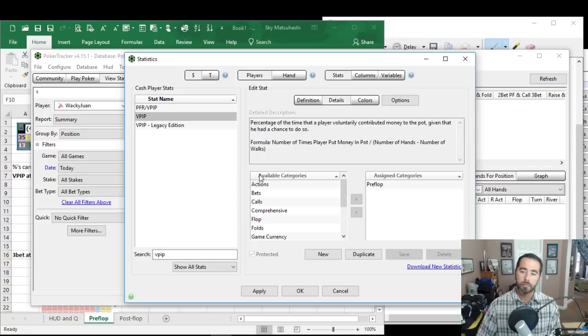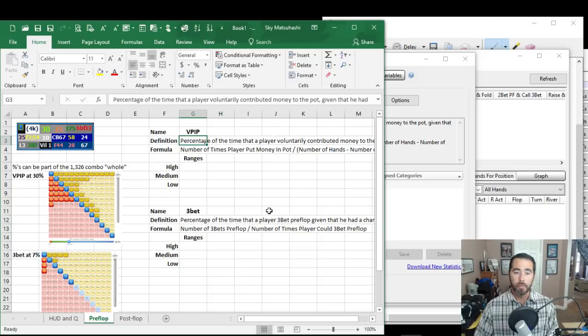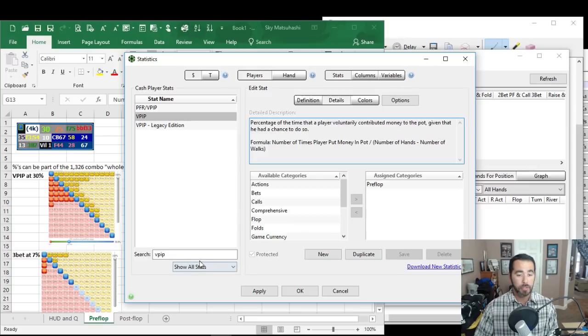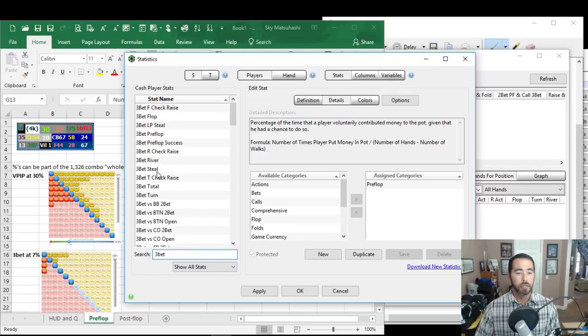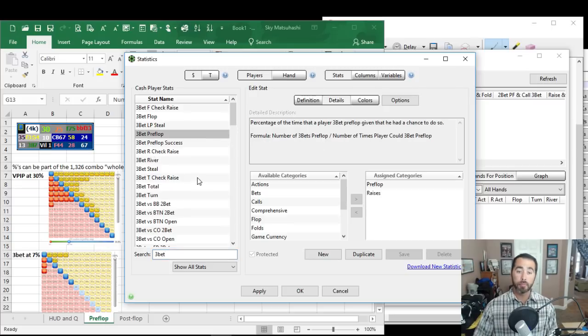Click on VPIP. Oh, percent of the time the player voluntarily contributed money to the pot, given that he had a chance to do so. And then there's the formula. What I did was I copied and pasted it earlier, and then bam, there's the definition, there's the formula. I did the same thing for 3-bet. All you'd have to do is type 3-bet here, and 3-bet pre-flop. There it is.